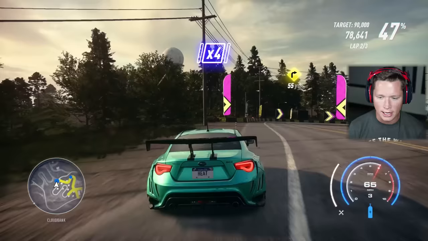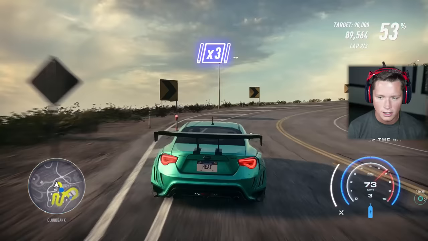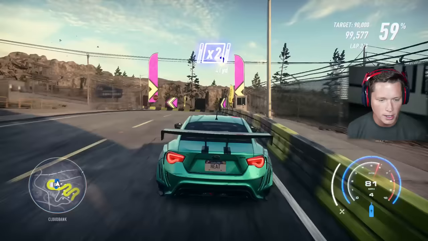Watch out for that sign. Another little one around here. Another little one around here, and that's gonna put us over our target mark, our target score. Nice job. All right, I'm gonna finish this out, but let's hit this one last drift here. I want to see if we can get enough speed. So basically, we want to keep speed up through here. We don't really want to drift. Keep it up. Get more speed.